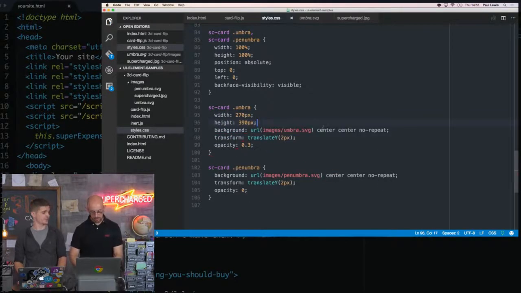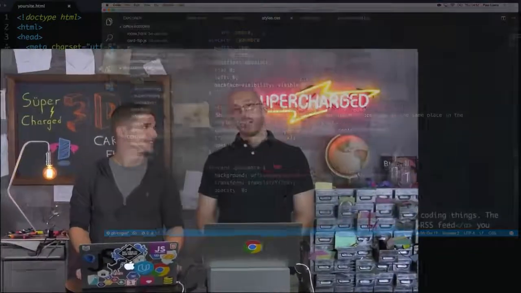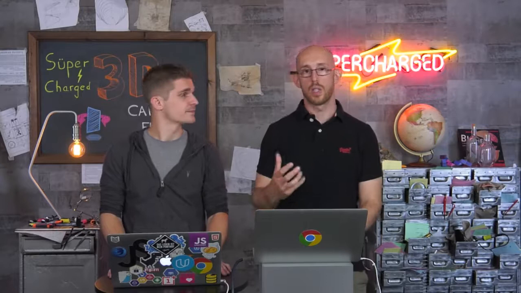Question on the side, which is probably interesting to you. We call it a card flip, but shouldn't we be using flip? We don't need to. Flip is a really good technique when you don't know the transforms ahead of time. We've been able to hard code these transforms because we know the card is going from one side and rotating 180 degrees, from 0 degrees to 180. If it changes size and we don't know the size of the screen or anything like that, that's where flip comes in. When you don't know the transforms ahead of time, you would use a technique like flip. We know those ahead of time, so we shouldn't make it more complicated than it needs to be.